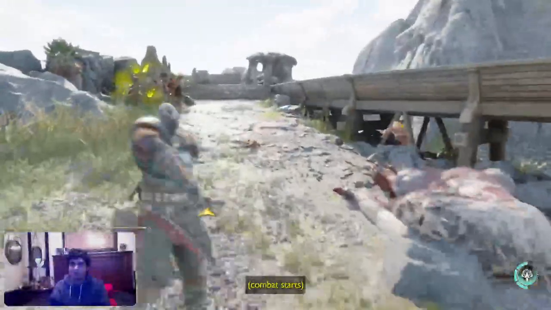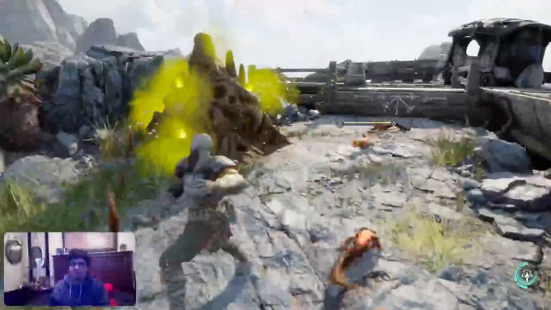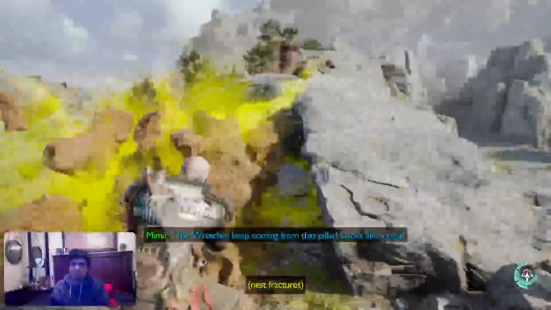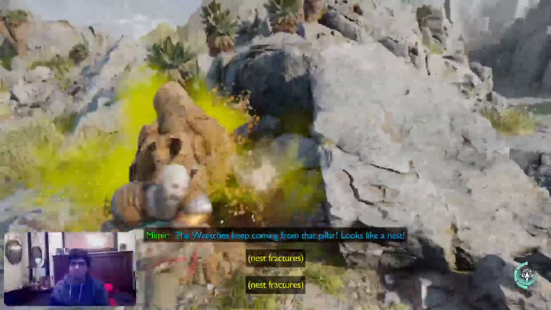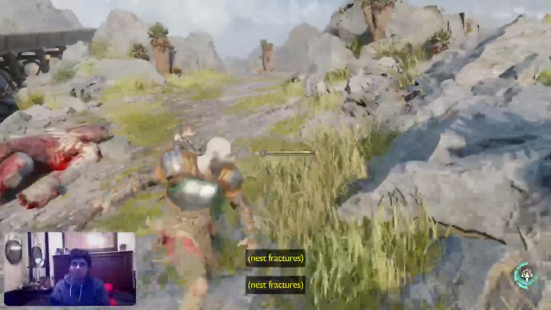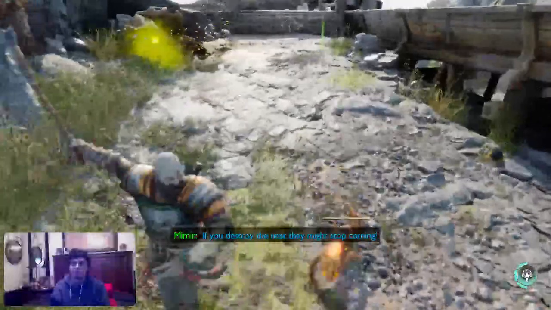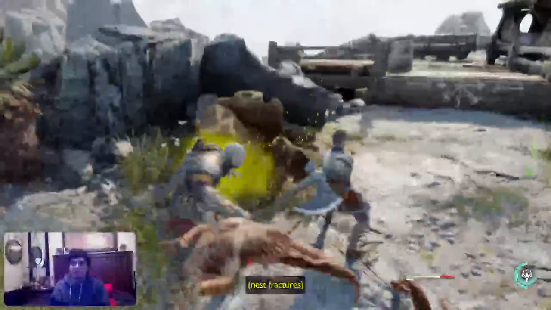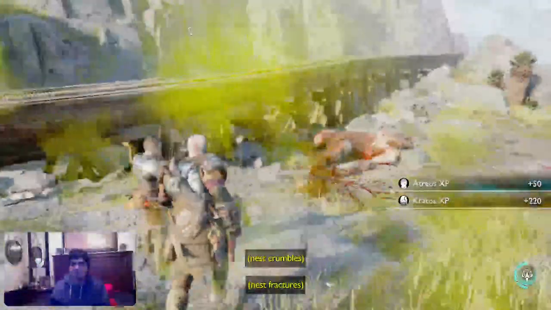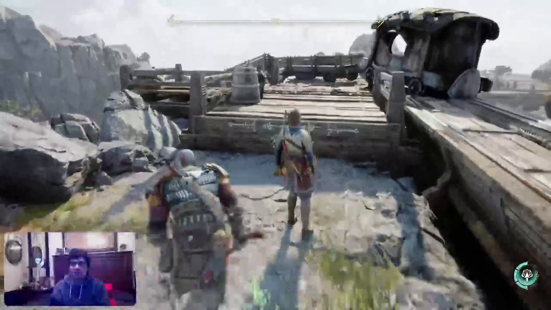Let's go over to this area. We're gonna have to fight some wretches. The wretches keep coming through that pillar. Looks like a nest. Watch your legs. Alright, now that that's done with this nest, we finish off the wretches. But they're still not dead yet. The nest is not destroyed yet. Now it is. They're all dead now. Booyah.